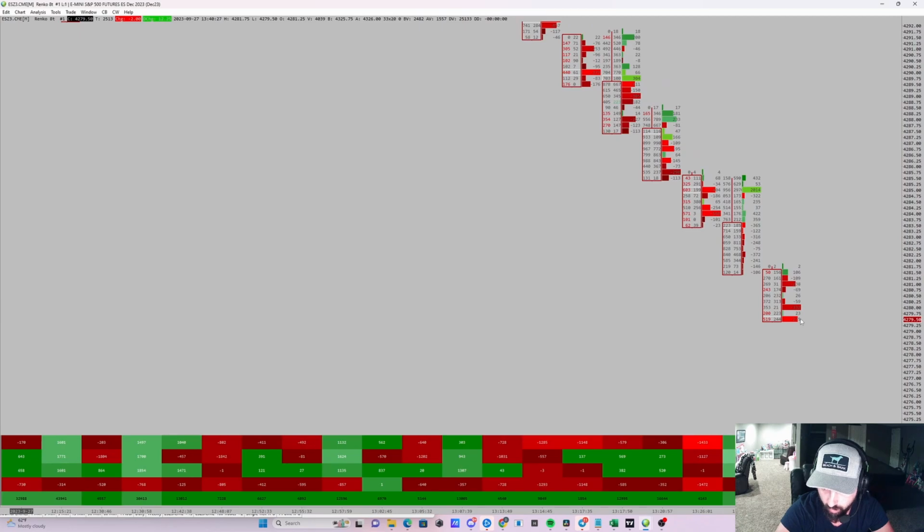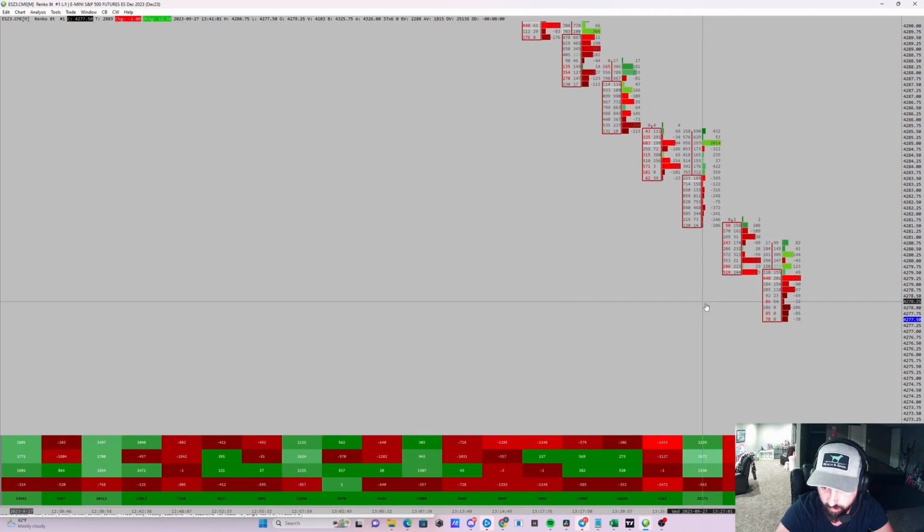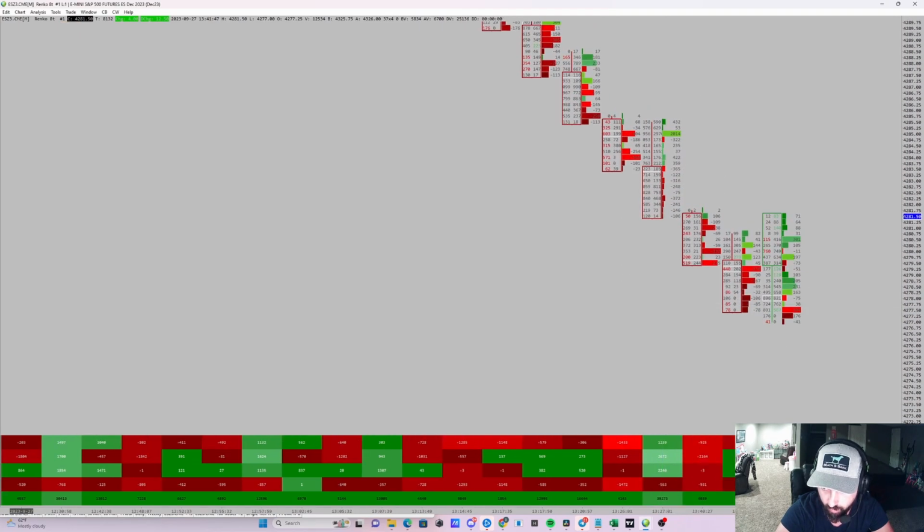Move forward. Aggressive selling. Okay, this is where the action starts. What do we see? Sellers failing to apply extreme pressure into the low. And for the first time, we have this buy imbalance at the low with very little pressure down into the low on the sell side. Look at all these prints. No buy imbalances into the low.